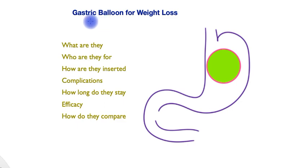In this video, we will learn about gastric balloons for weight loss. We'll find out what they are, who they are meant for, how they are inserted, the complications related to gastric balloons, how long they stay, and how they are removed, the efficacy in terms of weight loss, and how a gastric balloon compares with other measures for weight loss.